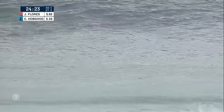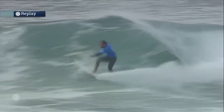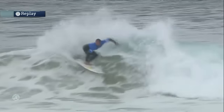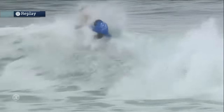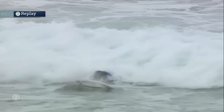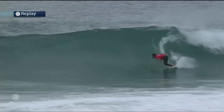Jeremy, obviously, is going to stick to the maneuvers here at the moment. Both these guys will see more rail surfing than anything else. Checking out this last wave — this was what CJ opened up with to start off this year on his backhand, a 5.33 for CJ. Talk about that silky smooth approach that he brings to the game.